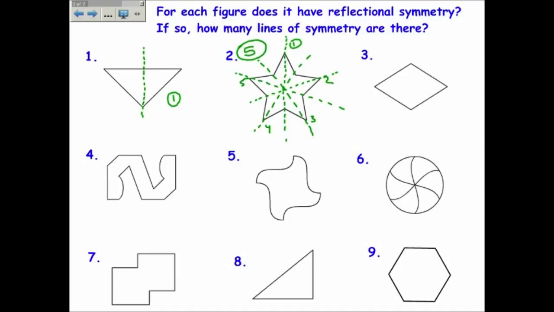Number three is a rhombus. There's one line of symmetry down the middle and this one, so there would be two. Number four is this interesting design — although it's tempting to say there's a line of symmetry, that doesn't quite work if we reflected it over, so there are no lines of reflexional symmetry in this one. Number five, because of the curvy lines, there's also no reflexional symmetry.